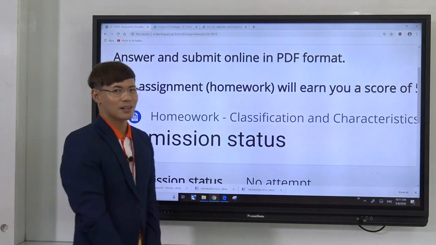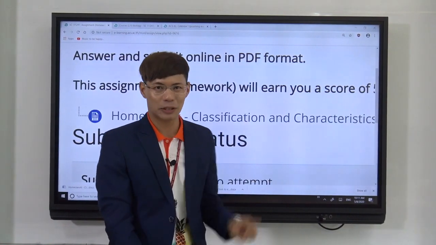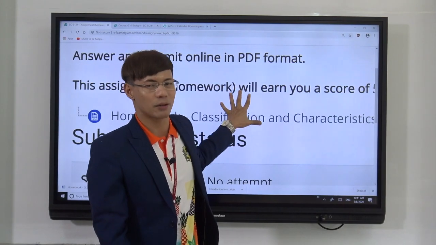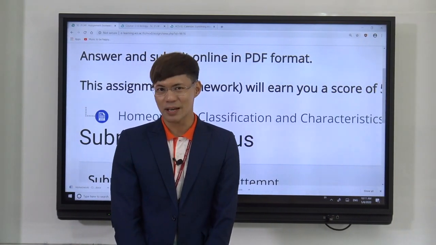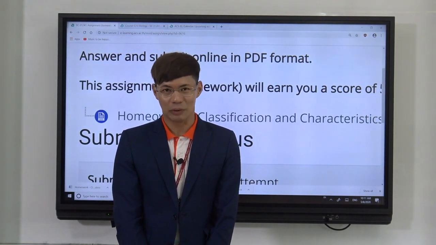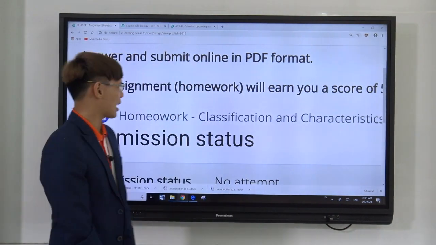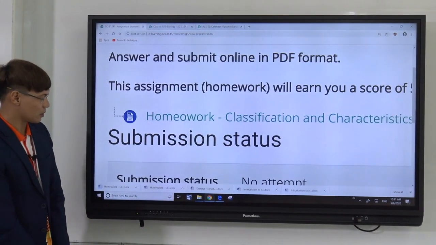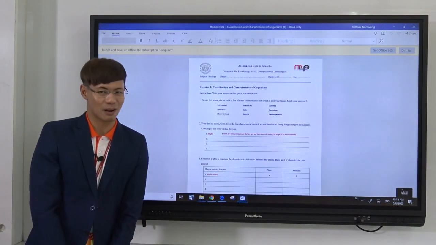Remember, if the document uploaded by your teacher is a PDF file, when you click that, it will automatically open on the screen. But if the document uploaded by your teacher is a Microsoft Word file, the computer will automatically download the Word file for you. I'll click here and look, it's a Microsoft Word file because it downloaded automatically.